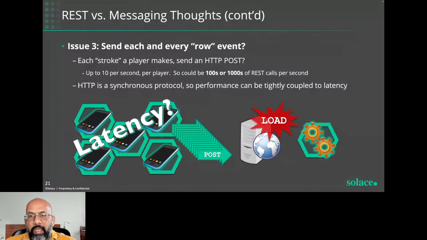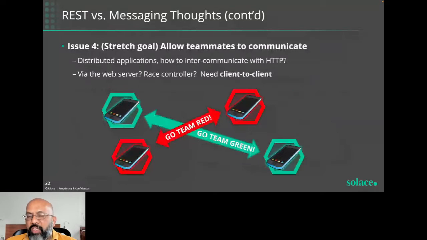So what we need is a very, very low latency solution, so that when I tap, that tap should be reflected on everybody else's screen at the same time, right? So just mark this. How do we achieve this? Obviously, you can clearly see REST and HTTP slowly falling off the grace, because it is not meant for this kind of requirement, right? So the last one is, how do you enable communication?